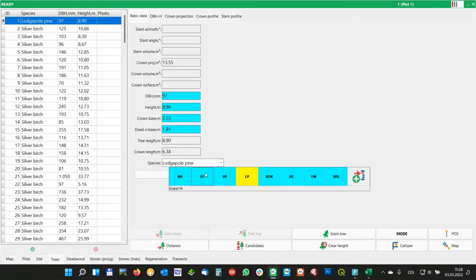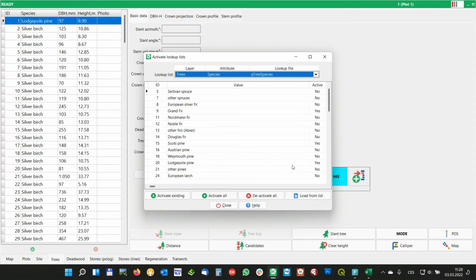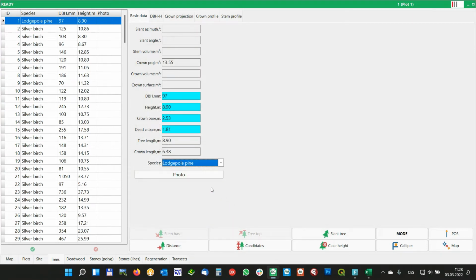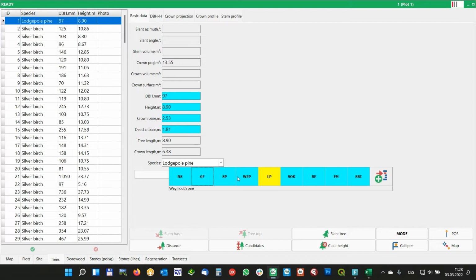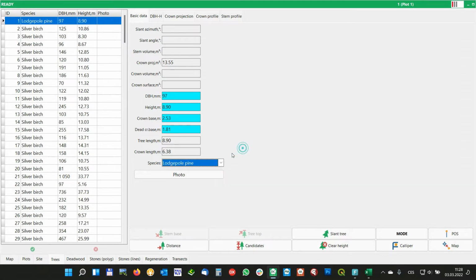But if I find some new species which is not in the list, I can go back to this option and add more species, and it's very efficient, very fast. So this is one option, use the abbreviation in the list.